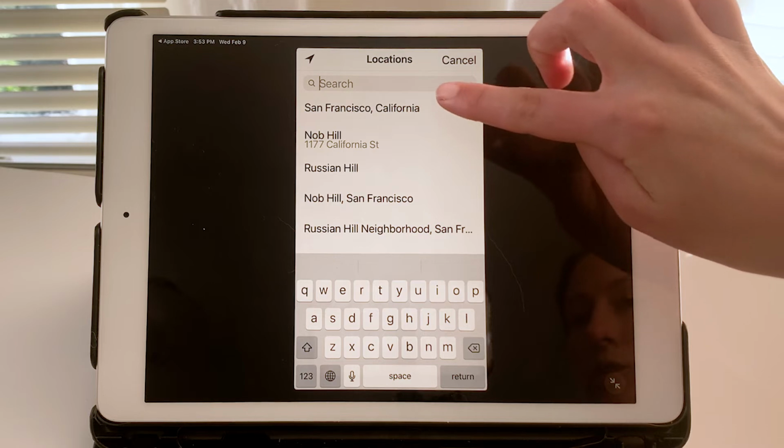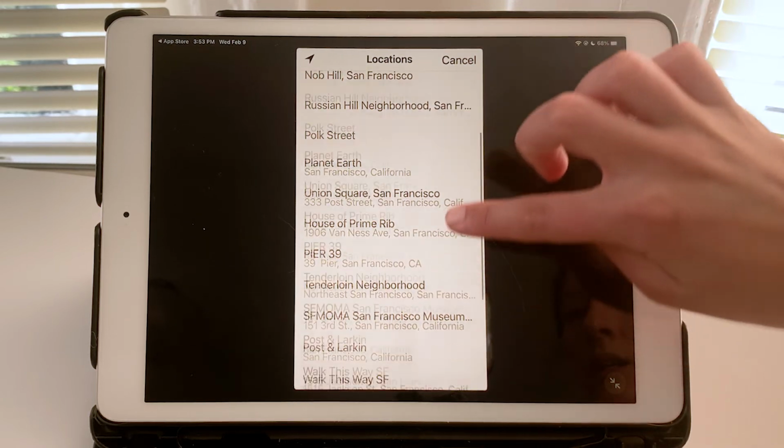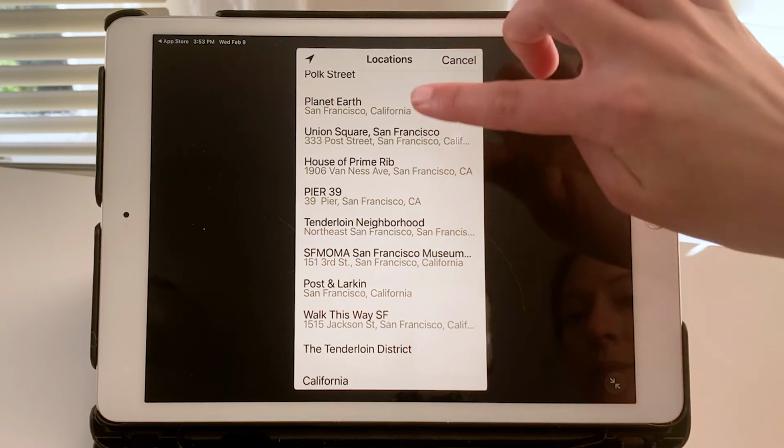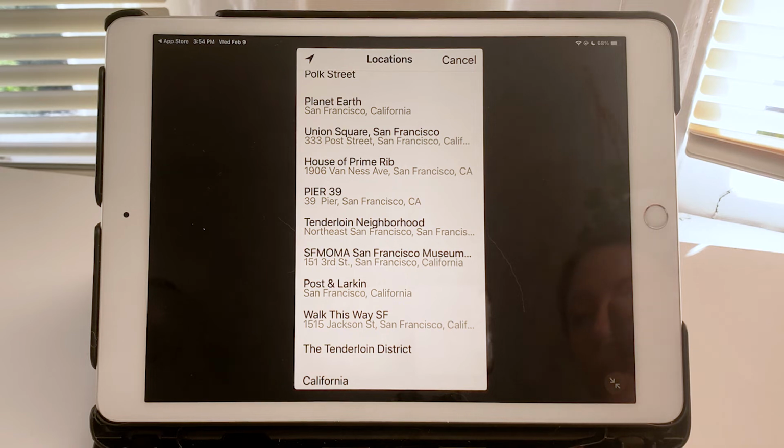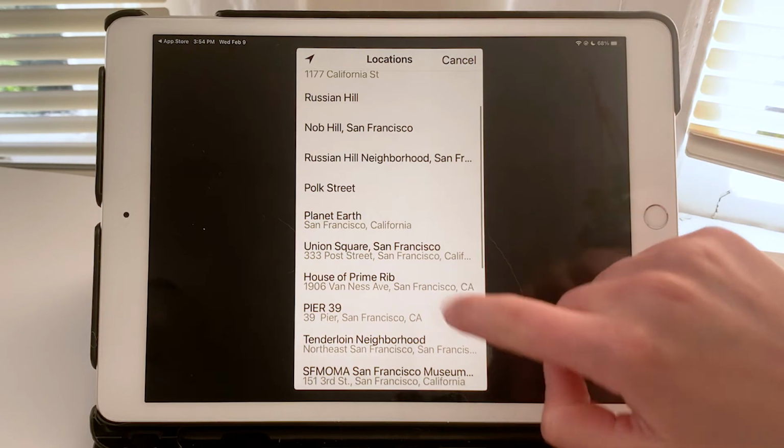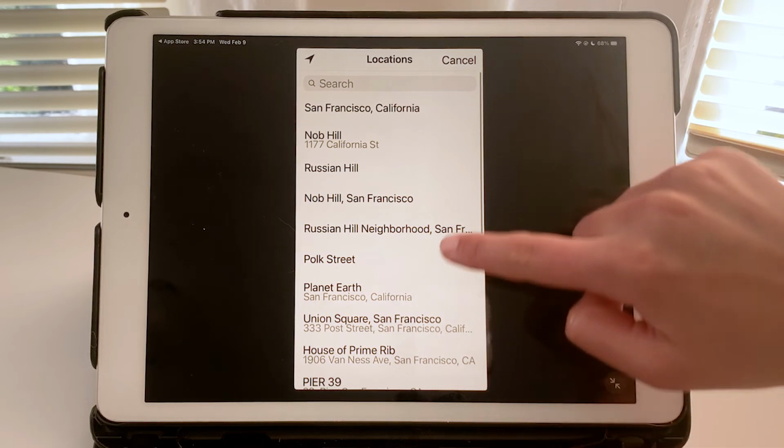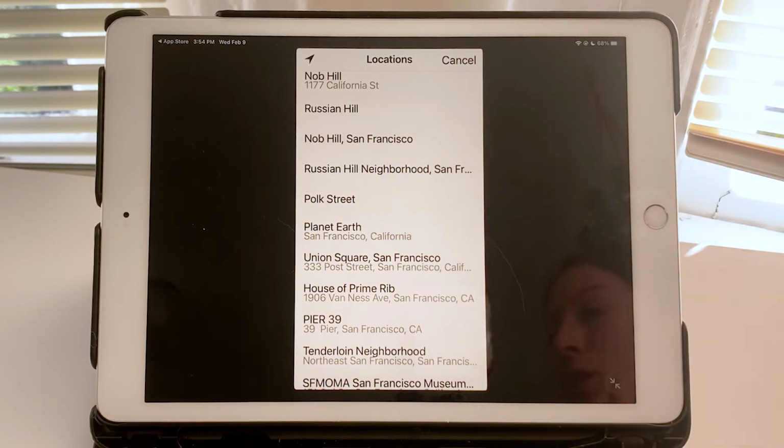So you can just do San Francisco. There are specific businesses or restaurants that will show up as well. So for example, if it's maybe a group of friends out at a restaurant, you could include that. You could say, yes, we're at House of Prime Rib, and you could add that tag.